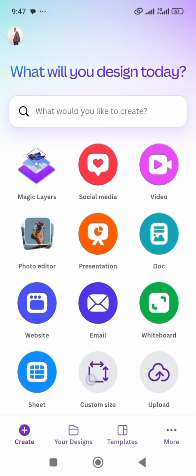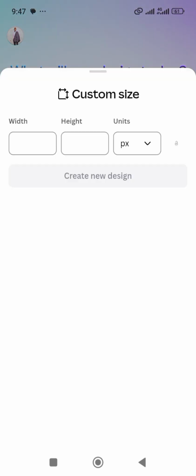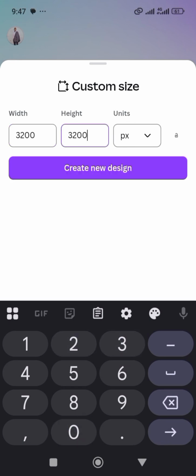First, you come to your custom size. This size is the one that you are going to be making use of in all of our designing. For the width, we are going to make use of 3200, 3200, and you give it time, and you say create new design.